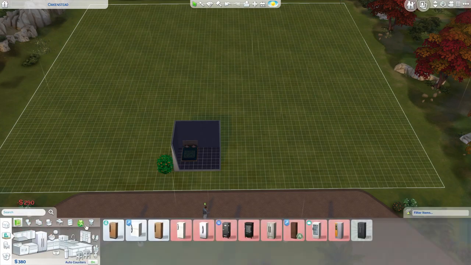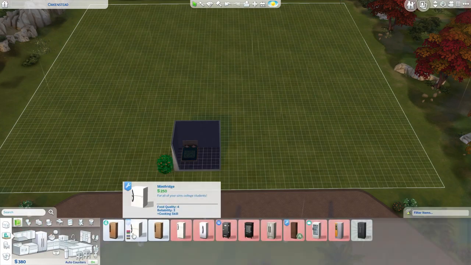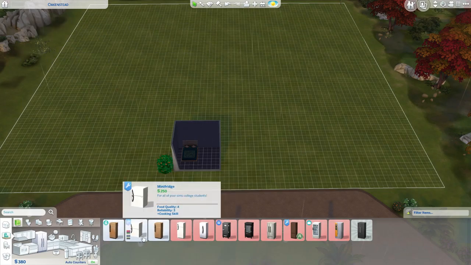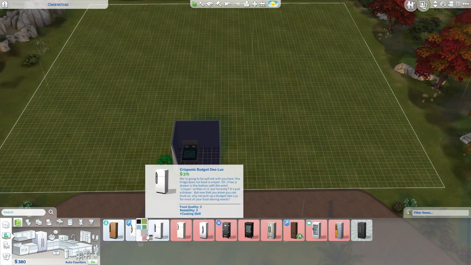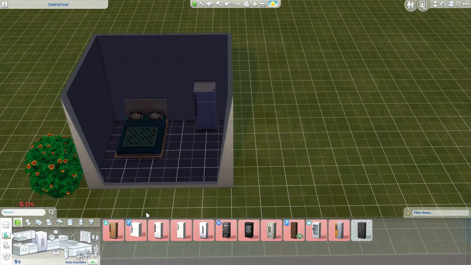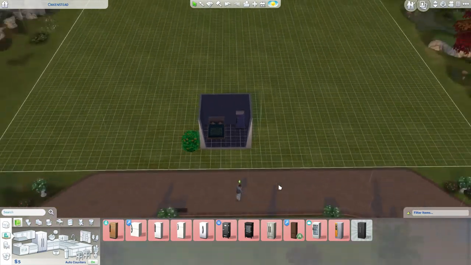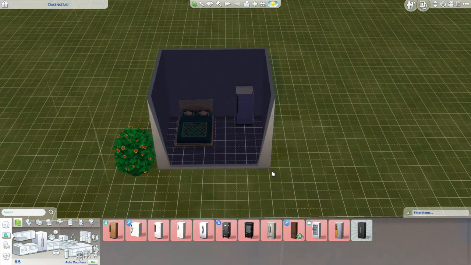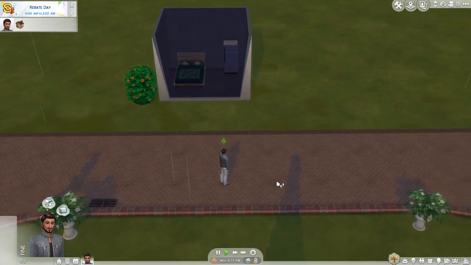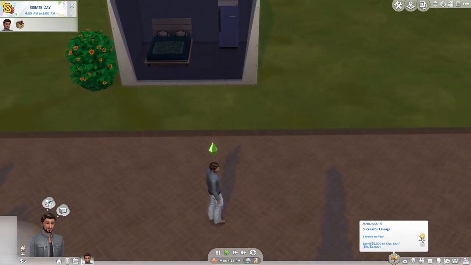Let's go back to the kitchen and get us a fridge. We have money. Oh, it's a little tiny mini fridge. Get the mini fridge. Now let's get a real fridge. Okay, so far here's our house. We have $5 left. That's all we can get. Alright. Here we are. Silas, are you ready? Become an adult. Check.